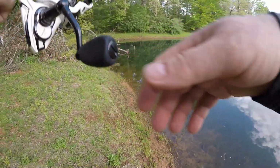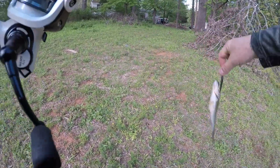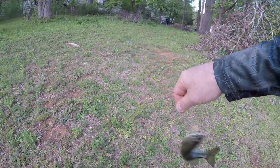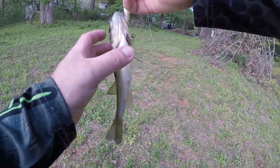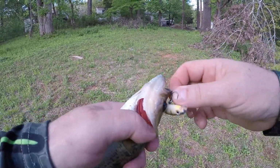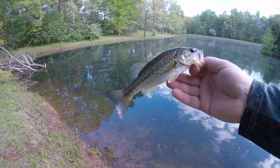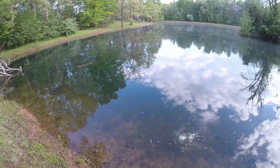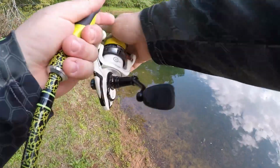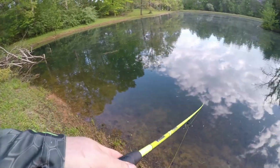That little guy just came out and hammered it. Oh god, I thought that was a lot bigger fish than that. Boy, he just came out and killed that thing. Wow. Ooh, calm down, Junior. You're not going nowhere. That little guy hammered that jerk bait. Again, jerking it right over this log. And that's where he came from. I saw that. The way he went down and hit it, I thought it was a bigger fish.